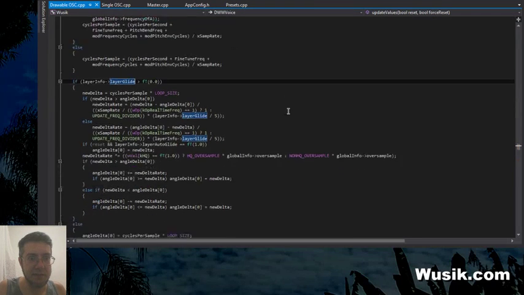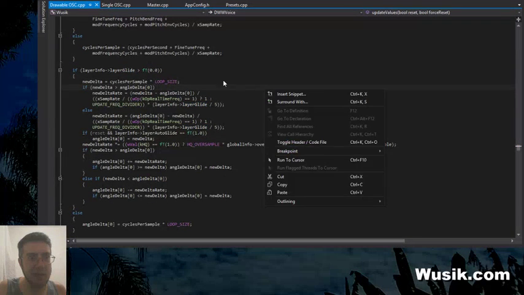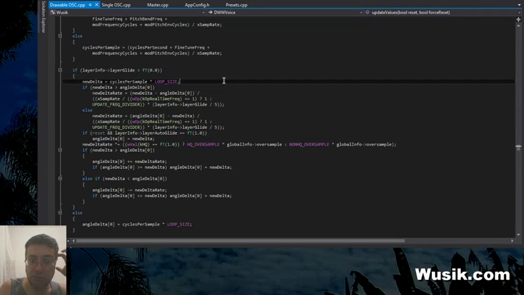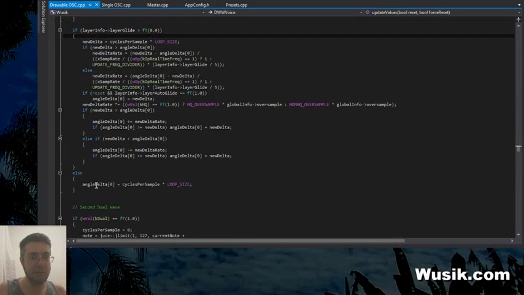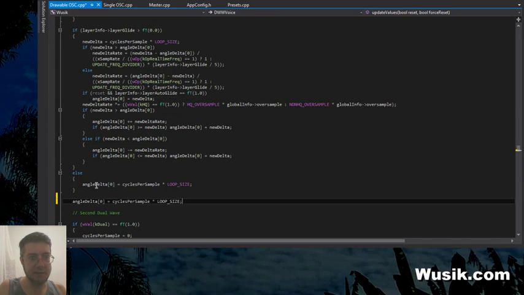Okay, but this is similar to the single oscillator actually. But I have to take care of this loop size here. So this is done last.